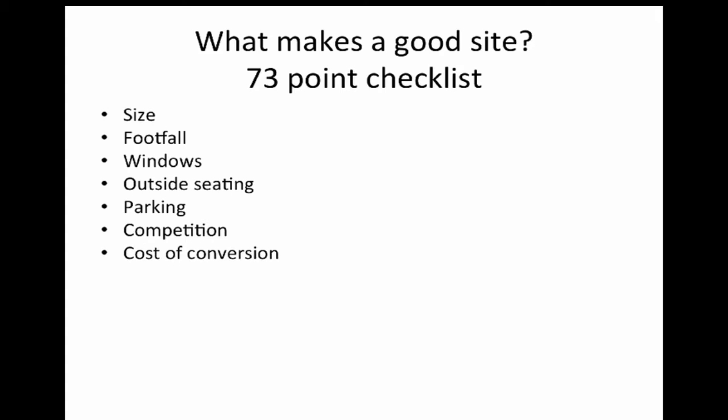How much will it cost to convert the unit? Factor in how old it is, what the floors, ceiling, and walls are like. We've looked at shells costing something like £100,000 just to get ready — factor all this into your business plan. Be very aware of ready-to-move-in units with failed businesses before. If three coffee shops have already opened and failed in that unit, ask yourself why. You also have to milk your assets: open seven days a week and you take more money. In a business district that shuts down on weekends, you'll only open five days — so factor that in.